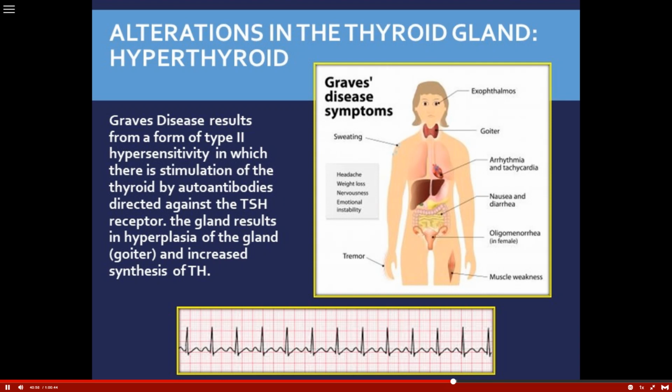So now you're going to go the other direction. In this case, they're going to get that tachycardia. So their little heart, they're going to feel those palpitations. They're going to feel nervous, anxious, tremors. They're going to have weight loss, but they're not trying to lose weight. Also, their eyes, that exophthalmos, that's where they got those bulging eyes. Thank goodness, after it's treated, there is cosmetic surgery, and insurance will pay for that to remove that excess. It's like more deposits of fat in there, and they can remove that, and insurance will pay for that.